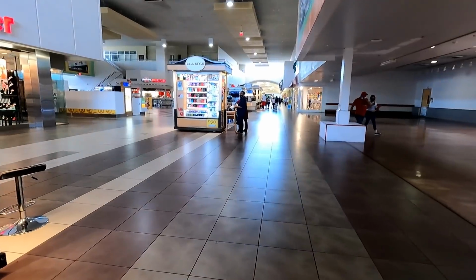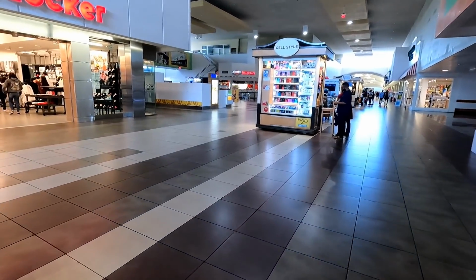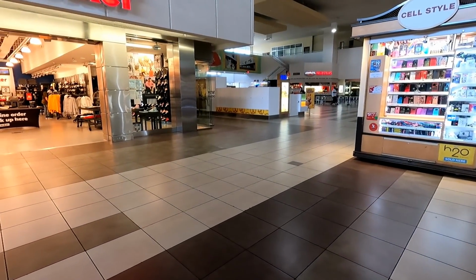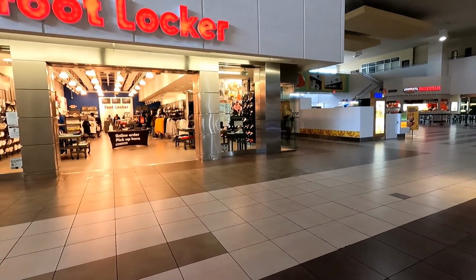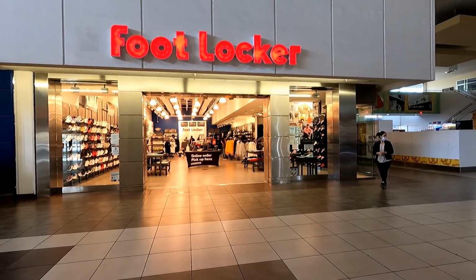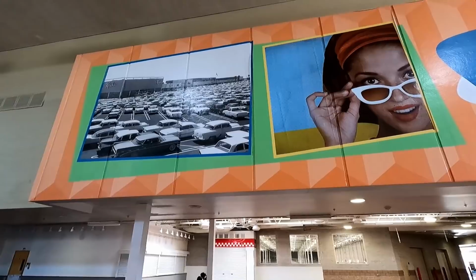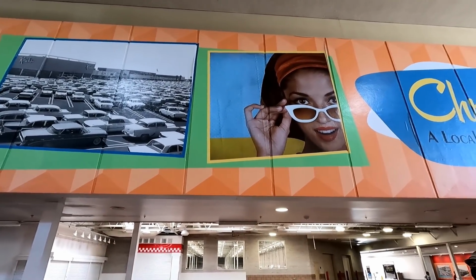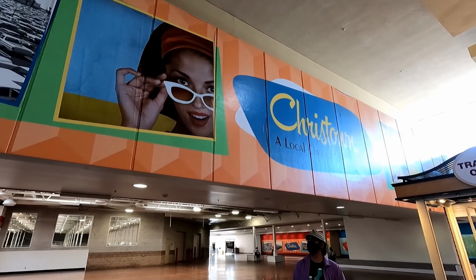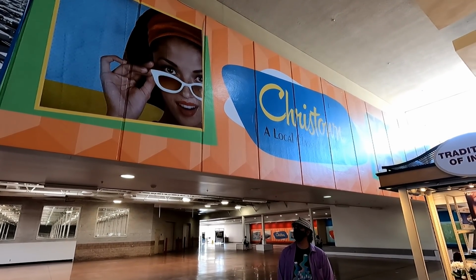There's still open mall kiosks here even. You can see through there's a really decent amount of people in the Foot Locker. I understand closing malls like Paradise Valley Mall and Fiesta Mall and Metro Center Mall and redeveloping those, but this one seems to still be hanging on, and it's also fairly historic. I think it's just going to be a shame to lose this one.